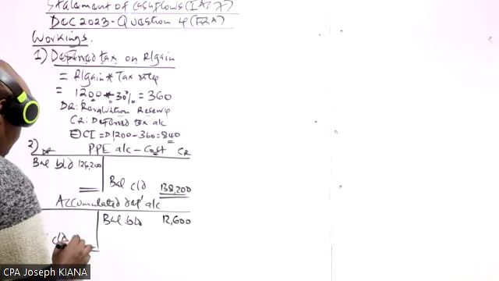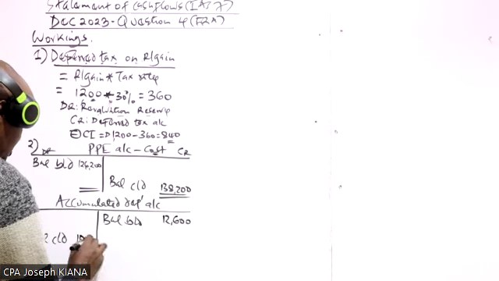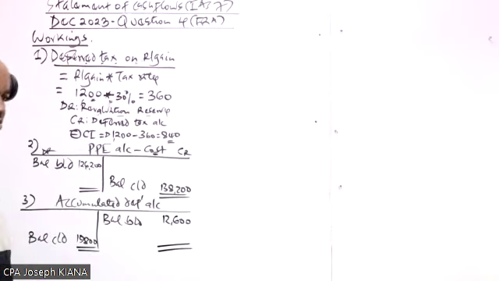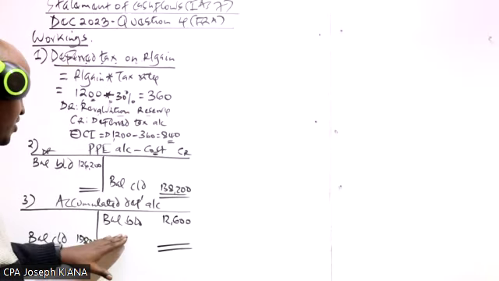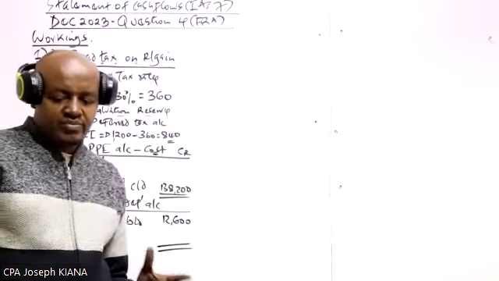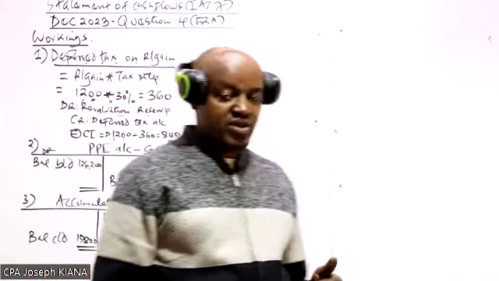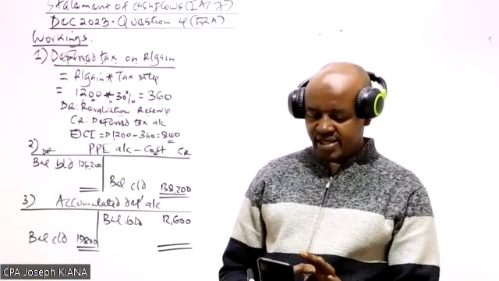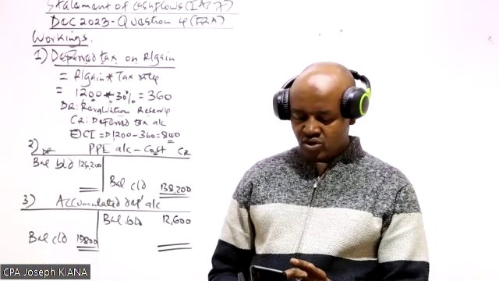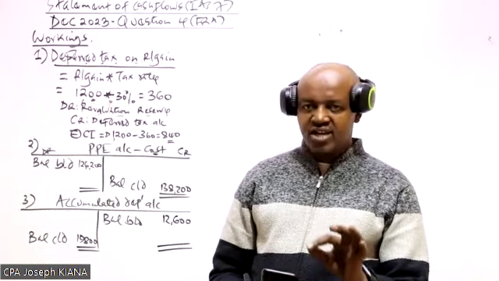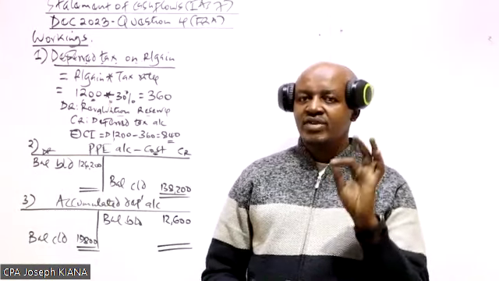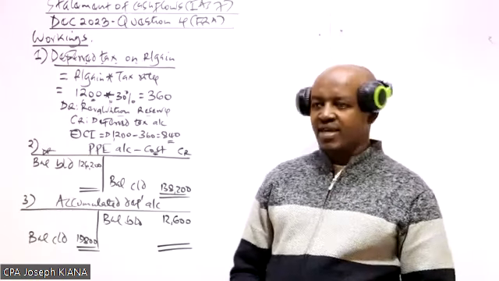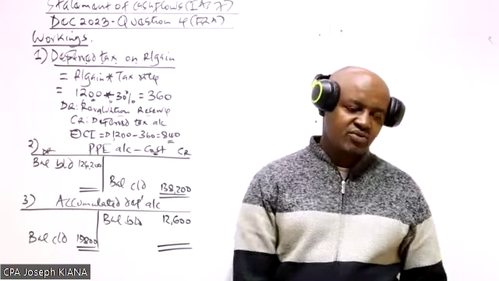A figure of 19,800. 19 what? 800. So remember I've said that the reason why you're preparing this particular account here is to determine how much was the depreciation for the current year on PP, because there is some information given in note 1, the last sentence. We are told depreciation on property, plant, and equipment has been charged to the profit and loss. But have we been given that depreciation for the current year? No. We can only determine that by preparing this particular account here.